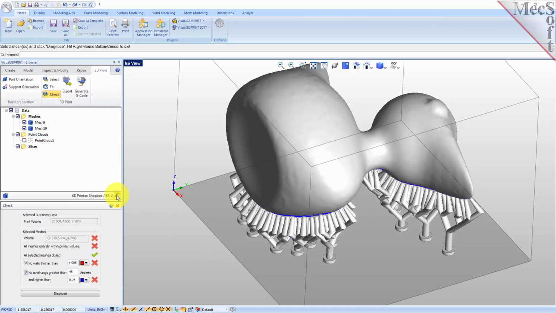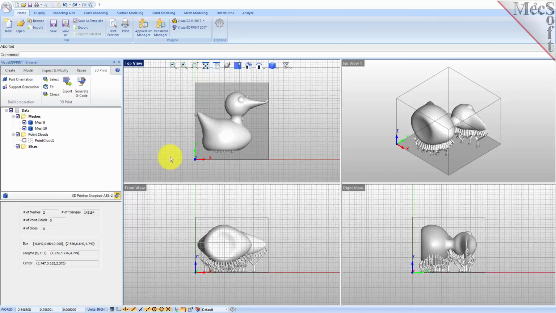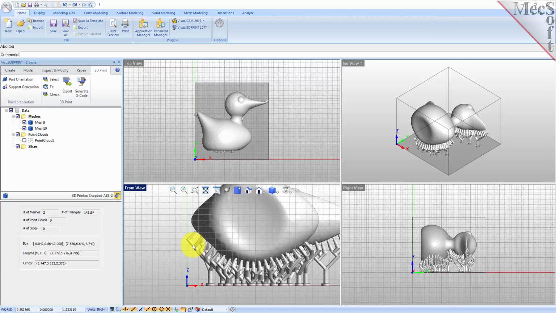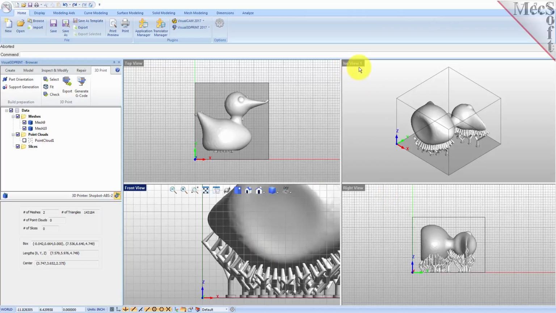So let's turn our volume on here and take a look. Let's do a quad viewport layout. And as you can see, one of our base connectors went past the mesh. So let's go in and fix that.